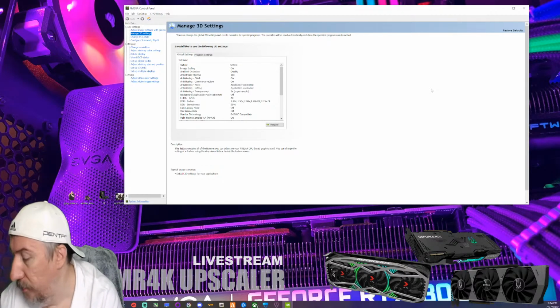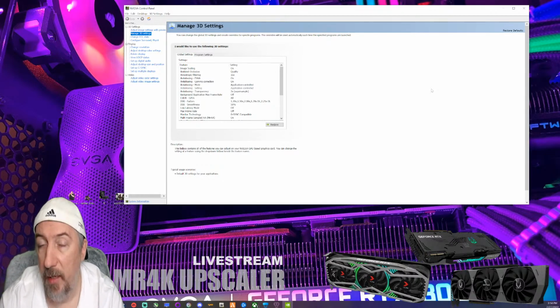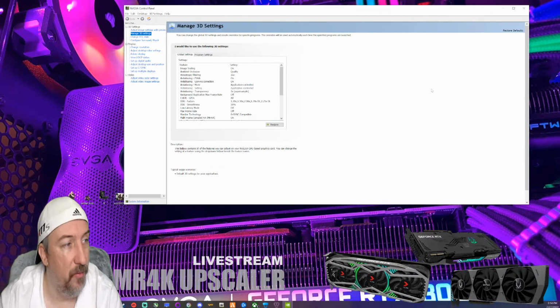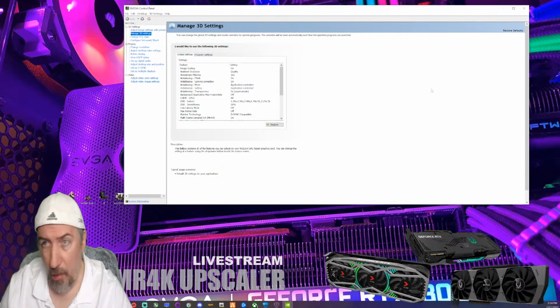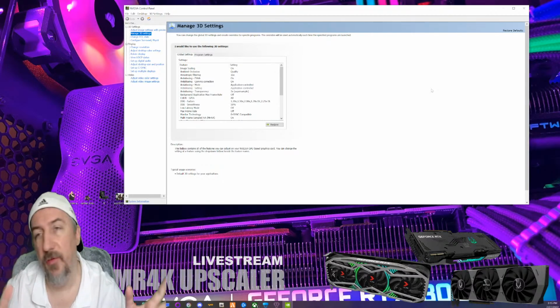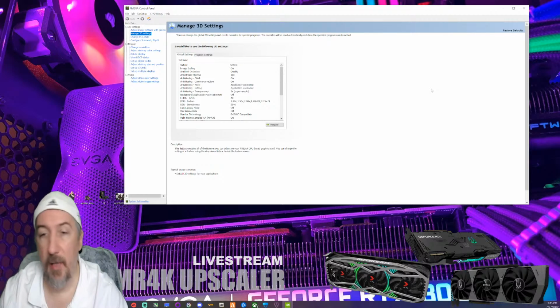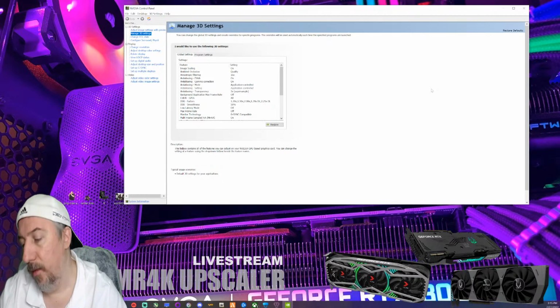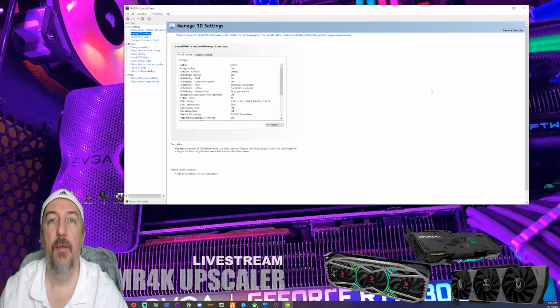I'm going to fire up the flight simulator to see how well this card handles all of these elements put together, with all these graphical settings cranked up to the highest possible detail, and on top of that, with a higher scaled resolution.